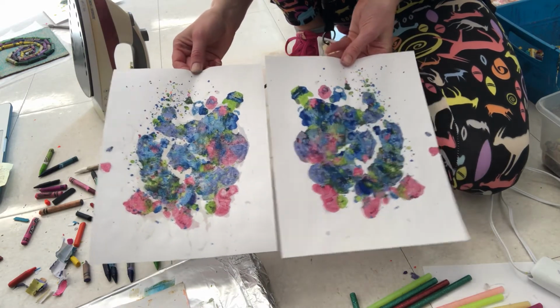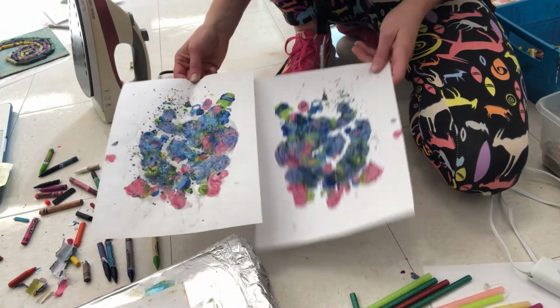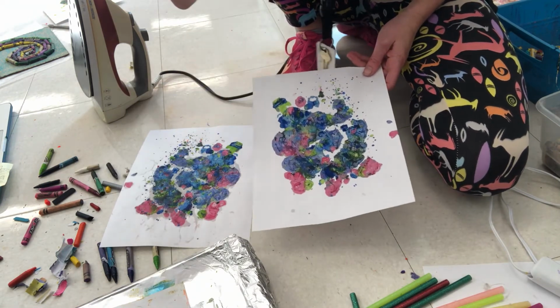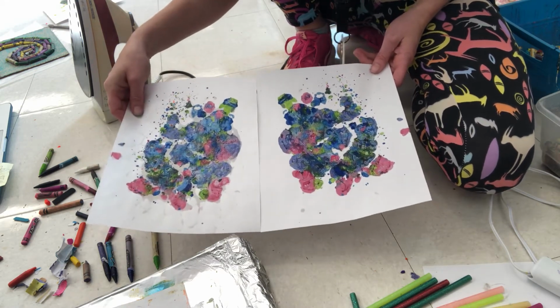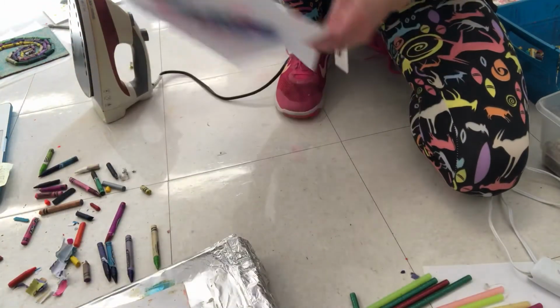Now, what I like to do with these abstract designs is I actually like to cut them out and do collage with them. But you could also draw around them, you could paint around them, you could do a crayon resist with watercolor around them. Really anything you want, but it's kind of just fun to discover how they're gonna turn out, and they all turn out quite differently, okay?